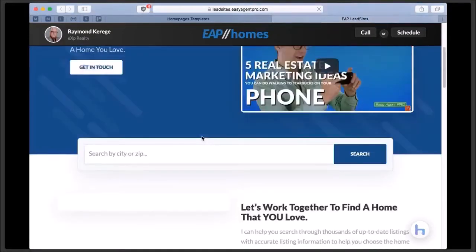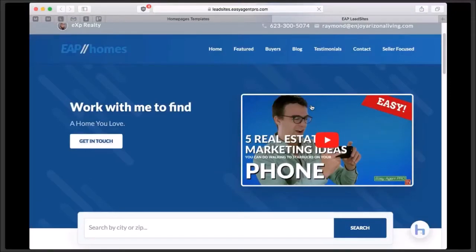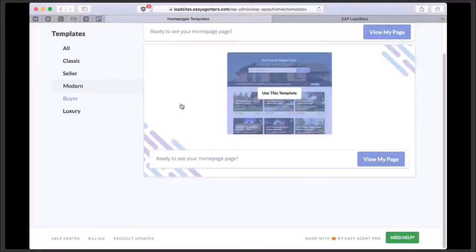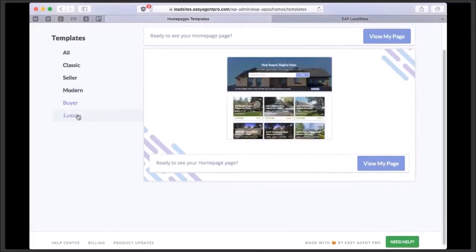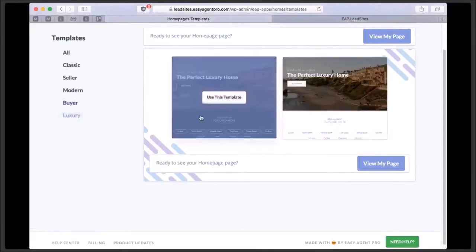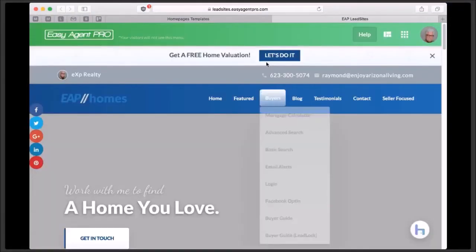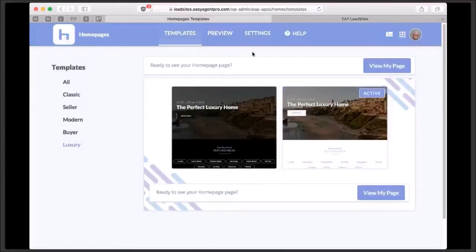So I like this one a lot because it has the search bar up top and also just a video row as well. I think that's a super cool one under the modern templates one. And then we also have these really cool ones for buyer. So this is which we saw in the classic one before. And then also these two for luxury, which is kind of like a dark and a light version. So now you might be asking, how do you edit these templates once you actually apply it? That's super easy to do as well. So we've applied this one, that luxury kind of light mode.